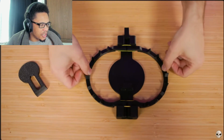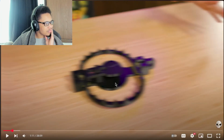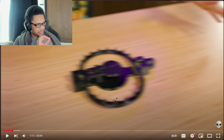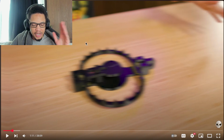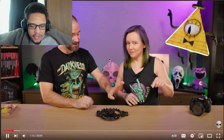Sorry, I was trying to adjust the audio so y'all could hear it. So I turn away for 2 seconds to go adjust the audio, because it seemed like on OBS y'all can't really hear it that well. But I go and adjust the audio, and I hear a bear trap, and I look, and there's an actual bear trap. I thought he was just saying that as an example.